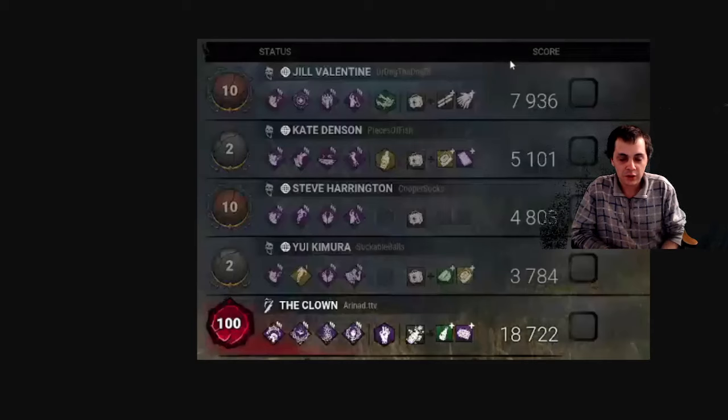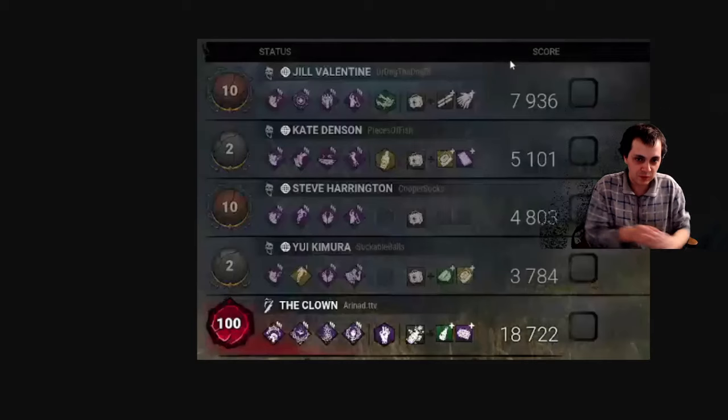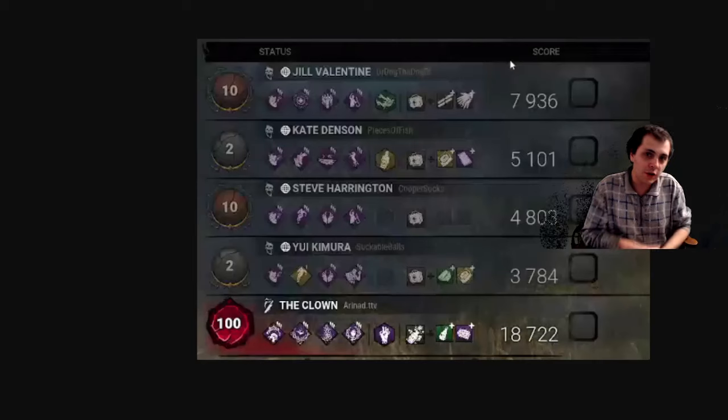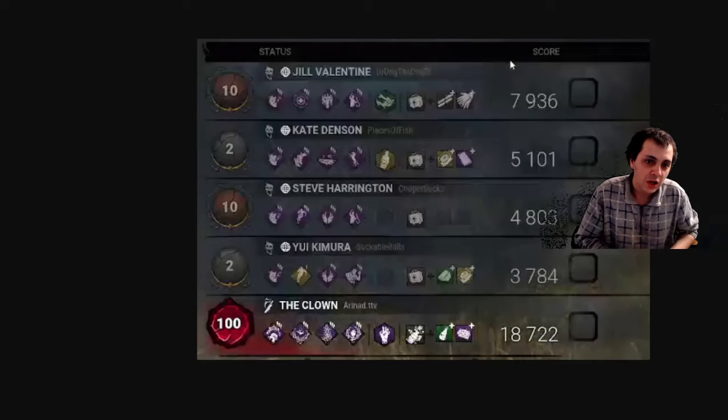Yui hits second. Part of why I went for that Steve was because I knew that since the second was happening, I didn't want her to actually die on hook. I wanted to get some free injuries, snowball, and then tunnel her afterward. But instead, they wanted to do something different. They wanted to get as many gens as they could done first. If anything, they were willing to let her die on hook so they could get gen progress.